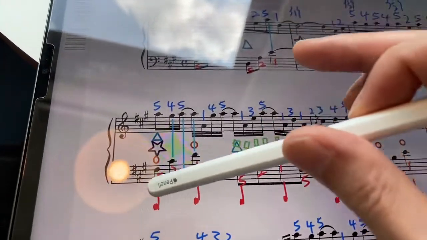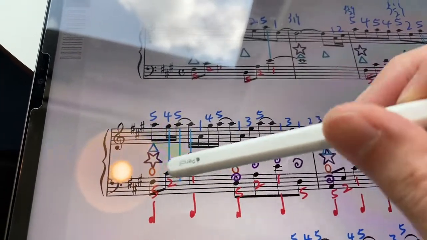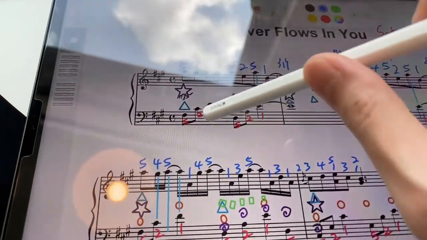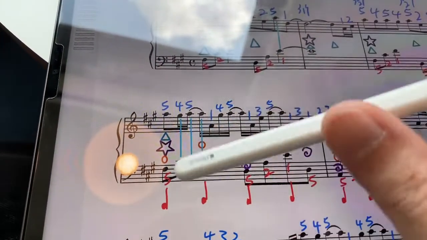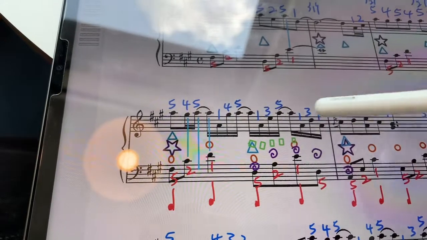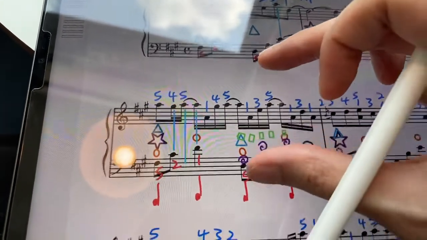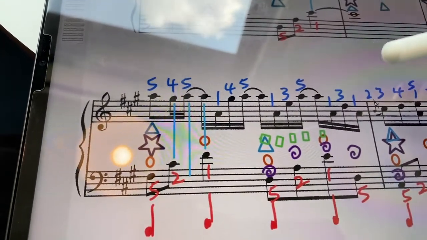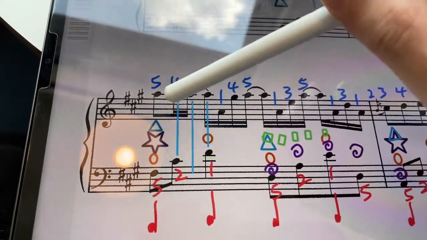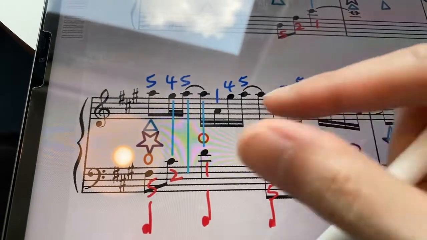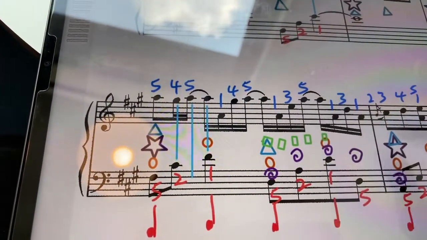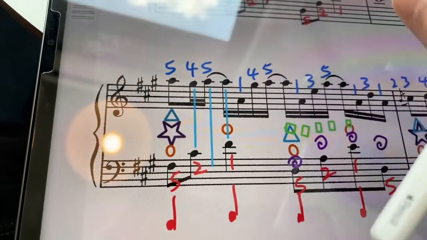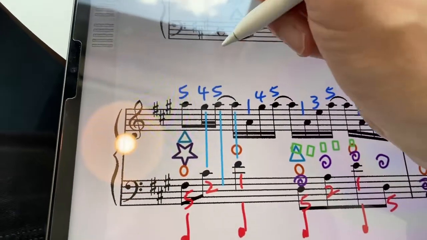Now, this part here, when I talk about doing what you can do, this measure is obviously way more difficult than the beginning. And in fact, truthfully speaking, if I were coaching a beginner through this piece, which is pretty common because I'm able to use the methodology to get them to advance a lot quicker, they're almost certainly going to have to practice this separate hands and not even attempt both hand sets yet. But like I mentioned earlier, let's just assume both hand sets for this thought experiment, for the sake of a shorter video.